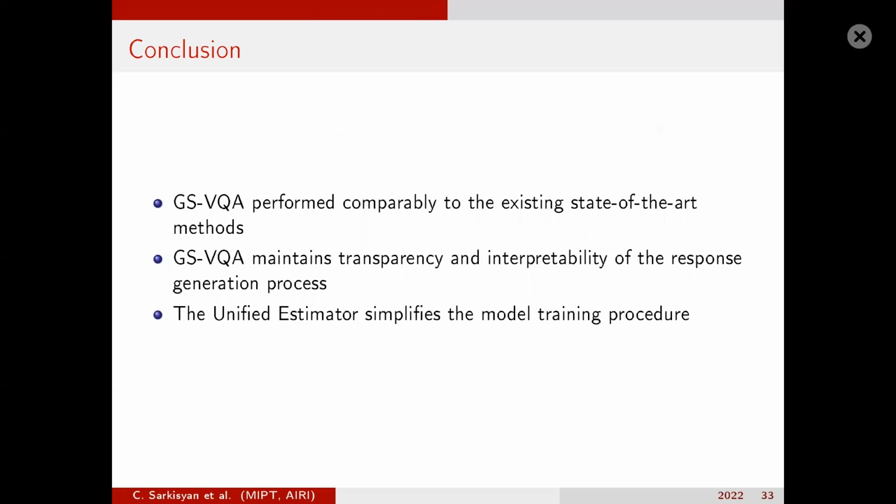To summarize, our approach decomposes a complex compositional question into a sequence of simple questions. The model maintains transparency and interpretability of the response generation process. And the unified estimator simplifies the model training procedure since it maintains a single format for input and output data, regardless of the attribute type, and is trained for all attributes.